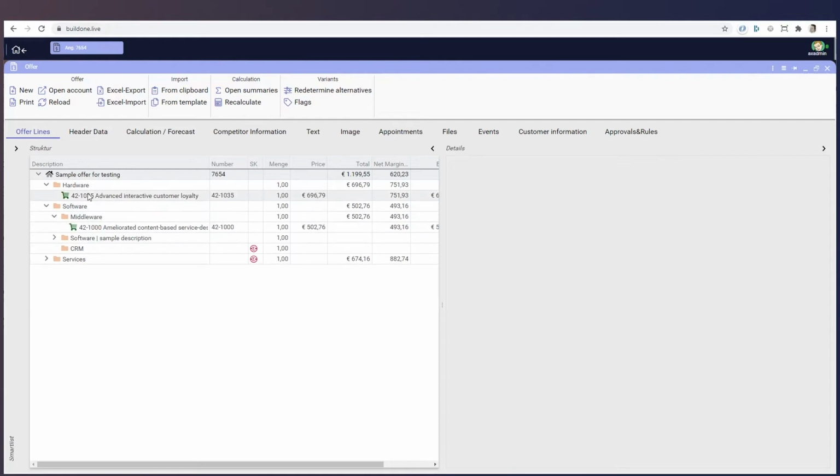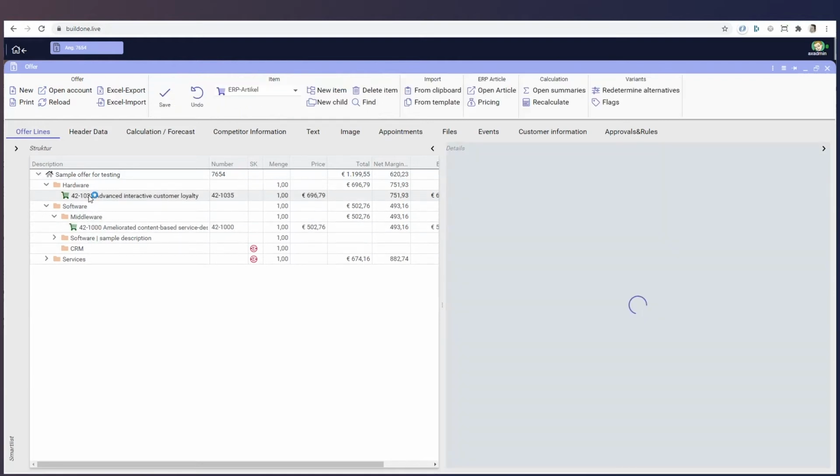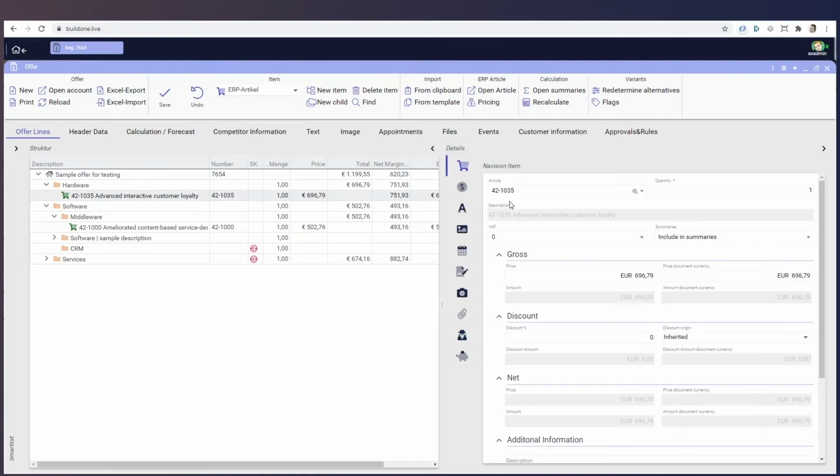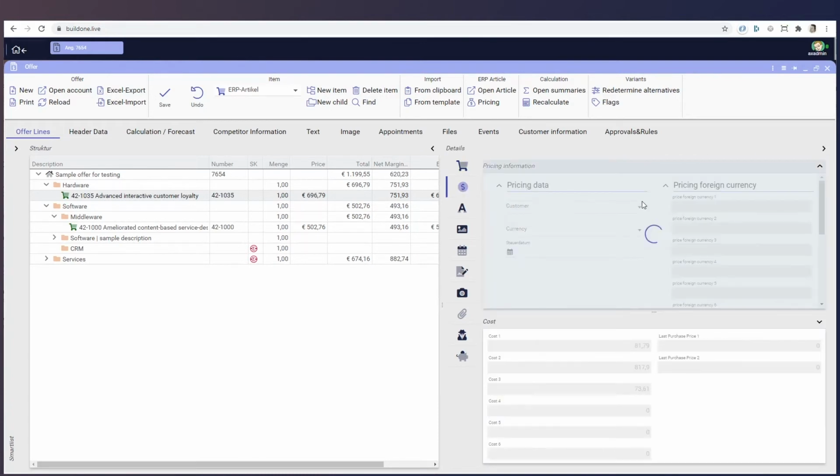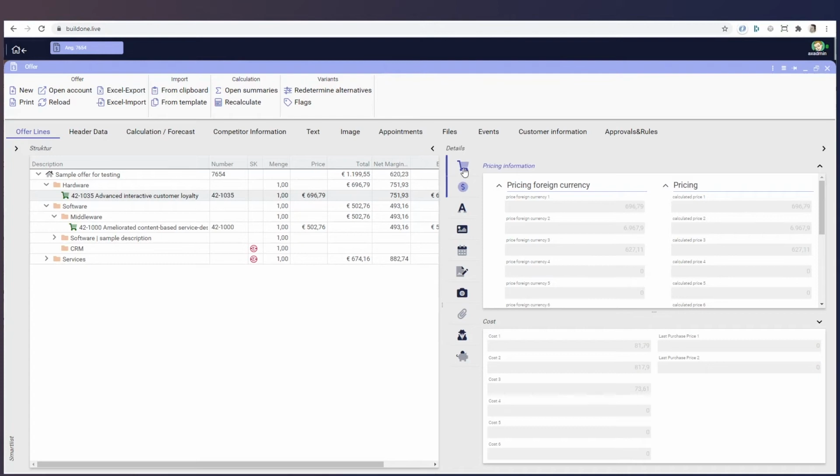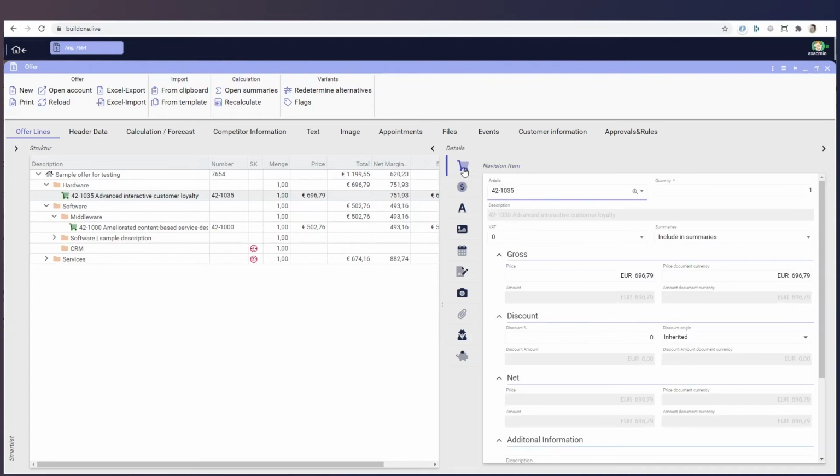And if we click on one of the nodes in the tree, then the content of the right panel changes dynamically. So based on the type of node that we select here on the left, a different screen is shown on the right. And then in this screen, again, it can be divided into multiple panels, or into multiple pages. Like if we click on this, we get some pricing information here. And this setup allows for any kind of screen and any complexity of screen.